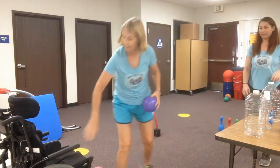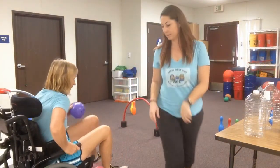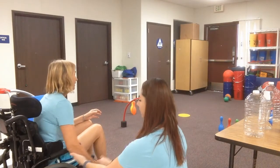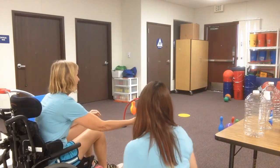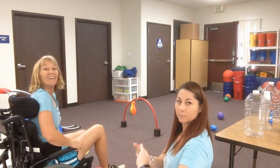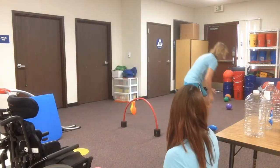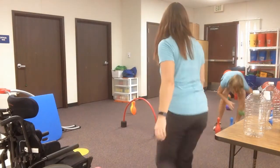Now if I don't have that range of motion and I need assistance, I can always lightly prompt her here, help her swing her arm, and release. Sometimes we need to help them release the ball, and that's okay too. Can you show them how? Push it forward.